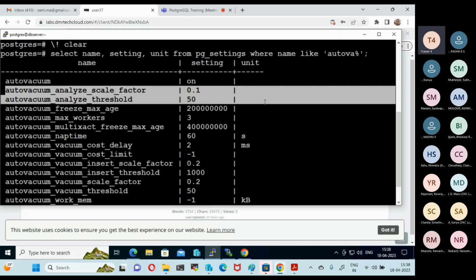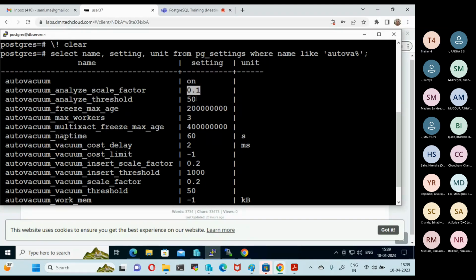If a table has 1,000 rows and 100 rows are changed, then this threshold is met. If a table has 10 rows and one row is changed, then this threshold is met. That is what the threshold is.